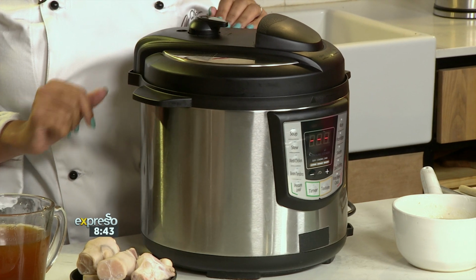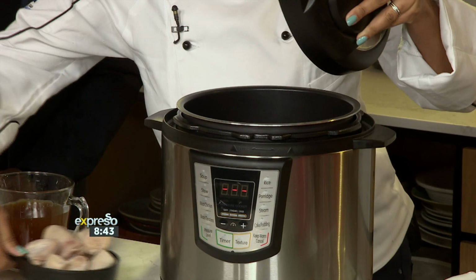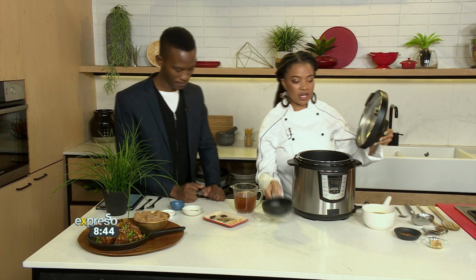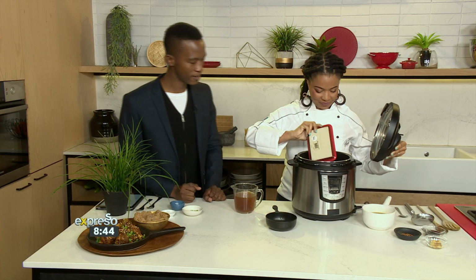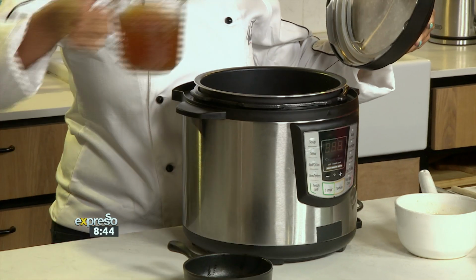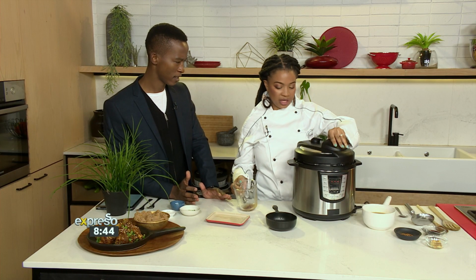Excellent. So we're going to be cooking it first in the pressure cooker, and then from there, we'll move on to the stovetop. Is it as simple as just popping it in? Yes, it's just that simple. We start with the trotters, nice and cleaned, and put them in there. Then we add all our spices: the onion flakes, the bay leaves, and the anise seed. Then we add our stock. It's as simple as that, in the pressure cooker.